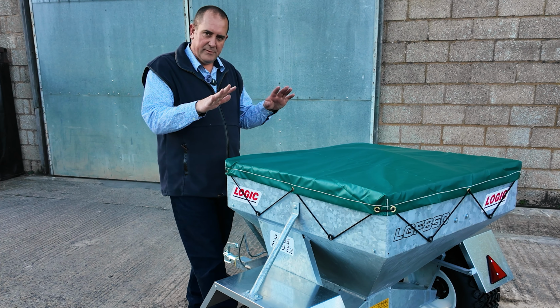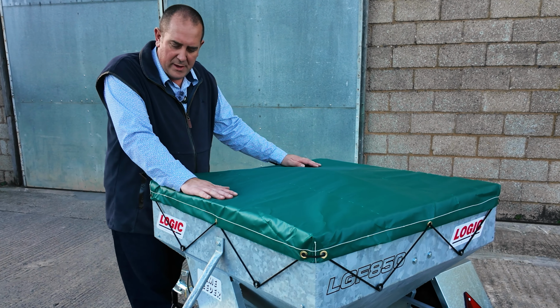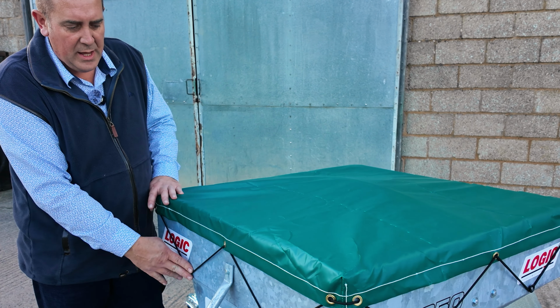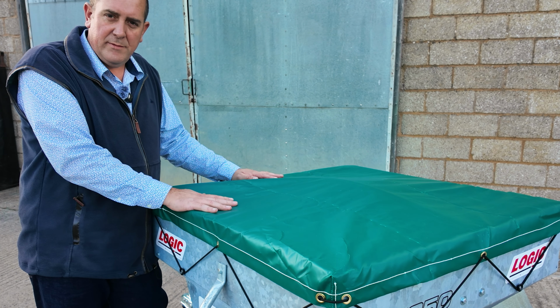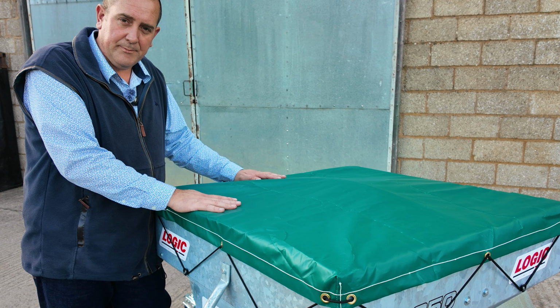And then the very important feature on the top of this machine: a good quality waterproof cover, held down by the bobbins, an integral part on the side of the machine. It just means you can go out with your feed in there and not get it wet, muddy or contaminated.